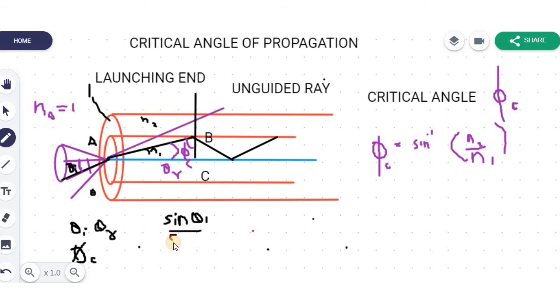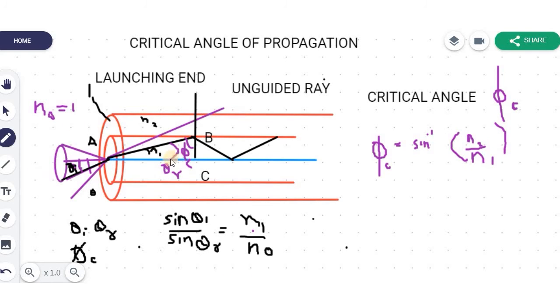by sin theta r is equal to what? The sine of the angle of incidence to the sine of the angle of refraction is N1 by N0. The refractive index of the core is N1, and the light is traveling from air to core. The refractive index of air is N0. As theta I is increased beyond a limit, what happens? Phi will get reduced and the ray escapes from the fiber. That is well understood from the last class.